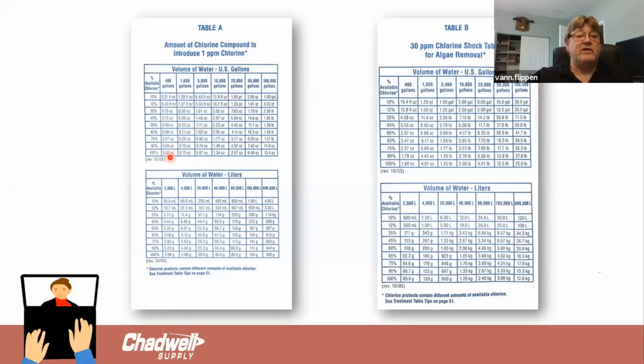If I was using calcium hypochlorite, which is your 60% chlorine, and if you look on your labels, it'll say 60% or 68, whatever one comes closest, use that number. It tells you how much to use to adjust that chlorine level. But again, that's just for 1 part. If I wanted to make a 3 or 4 part change, then I would multiply that number I see by the number of parts I want to change it.